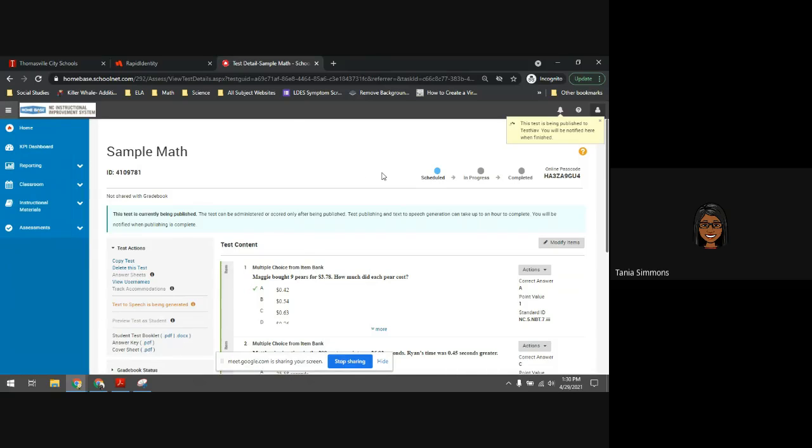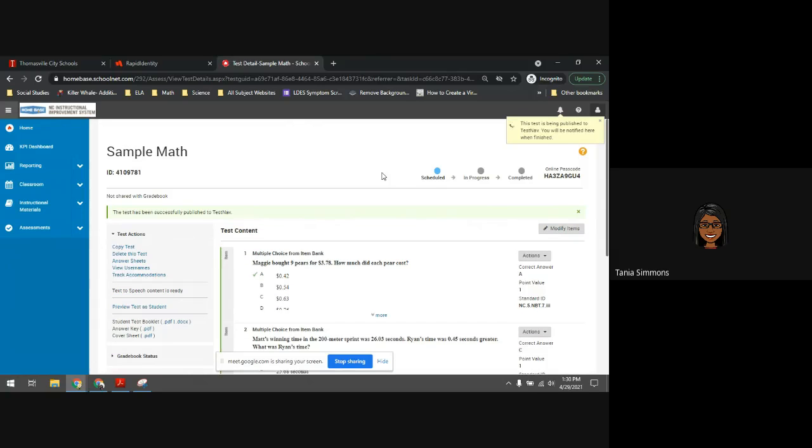All right, so I have just walked you through how to create a test, whether it's reading or math, and also how to just print a test off if you just want to print it, and how to schedule the test to send it to students. Once the test is scheduled and the students log into their SchoolNet, just follow the slides that I sent you about how to access SchoolNet. The only thing they will need is that passcode. There will be a box in the top left corner that asks them for the passcode for the test. Once they type that passcode in, you click start the test and they're good.